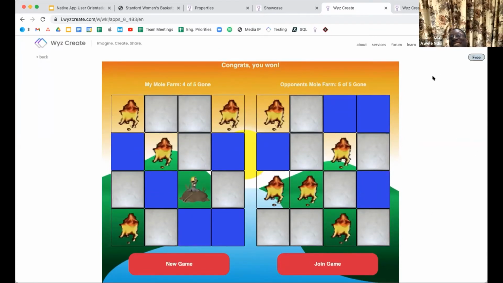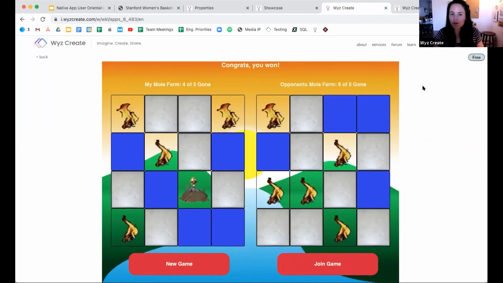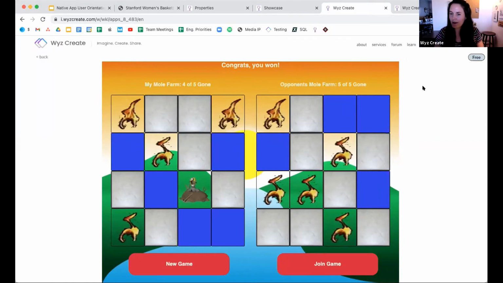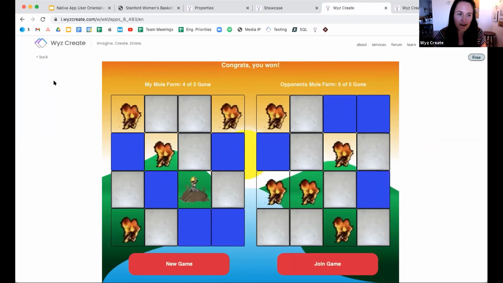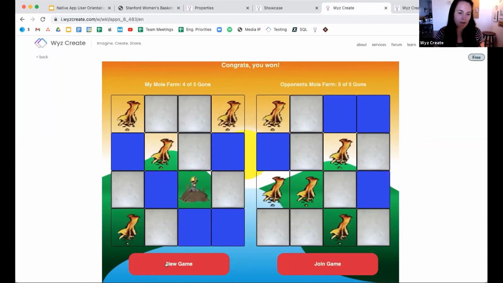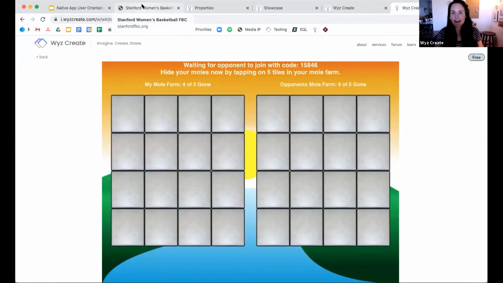So as far as how I accessed this, Awele was able to push it from his native app to the cloud, which gave him a URL that took me directly to the web app on a web browser. So that's how I'm able to see exactly what he saw as we were joining the same game. So you can see I can click new game here. It gives me a new code that I can share out to somebody, and then we can just keep playing forever and ever.